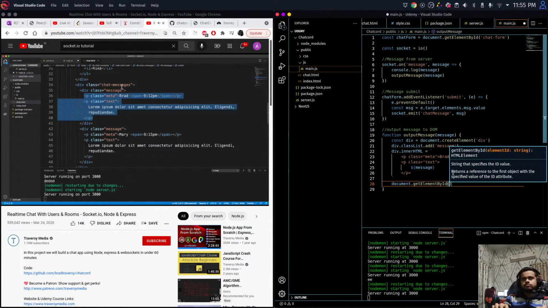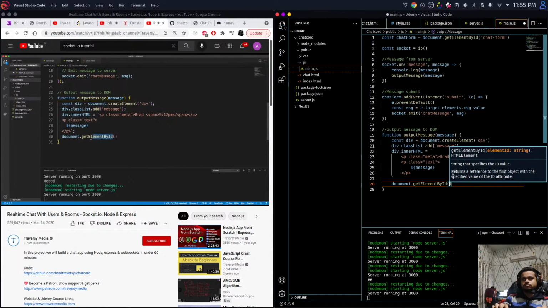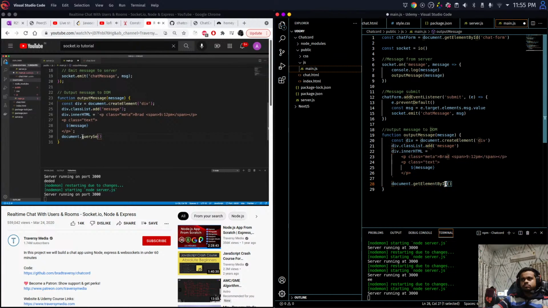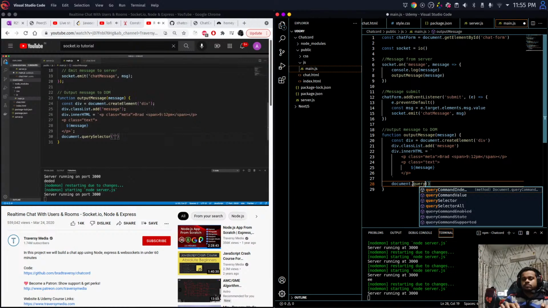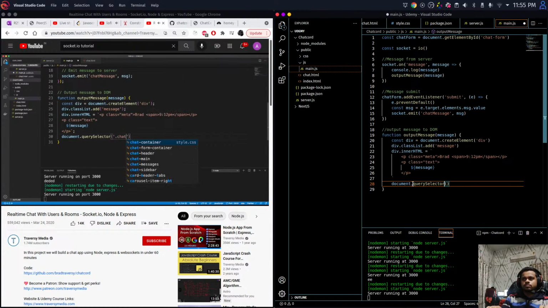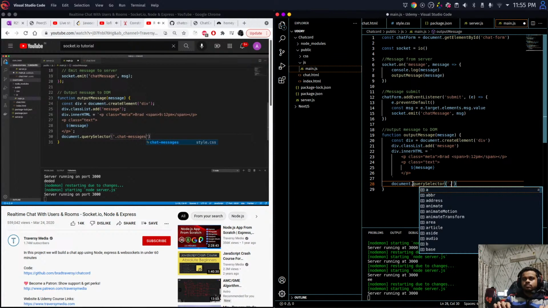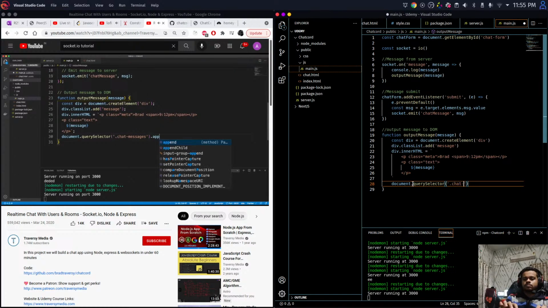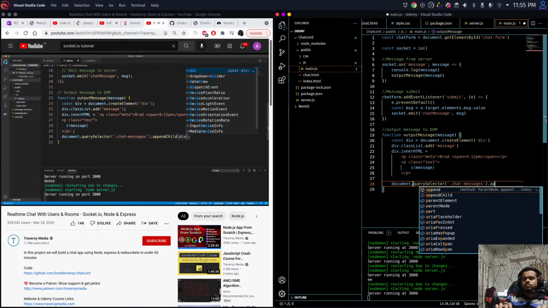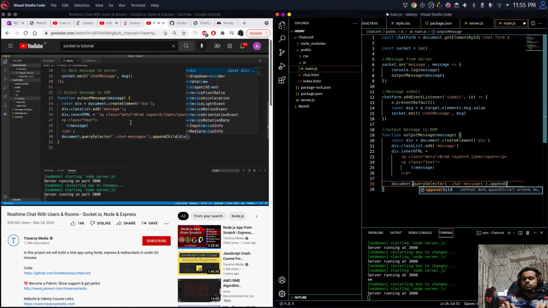Basically we want to take this chat messages right here, which is a class. So let's actually use querySelector, and we want to select the class of chat messages, which is the container, and then we want to appendChild and append the div. Okay, so whenever we create a message, it should add a new div to this chat messages.